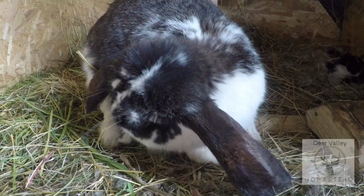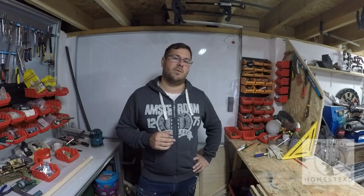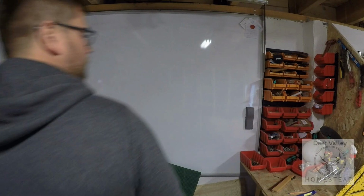I think in the future we'll breed our rabbits all at the same time, so that when we get to the point that they need to go into the grow out cages or rabbit tractors, they will be able to all go in there together, boys in one and girls in the other. So the plan is to make 2 rabbit tractors.